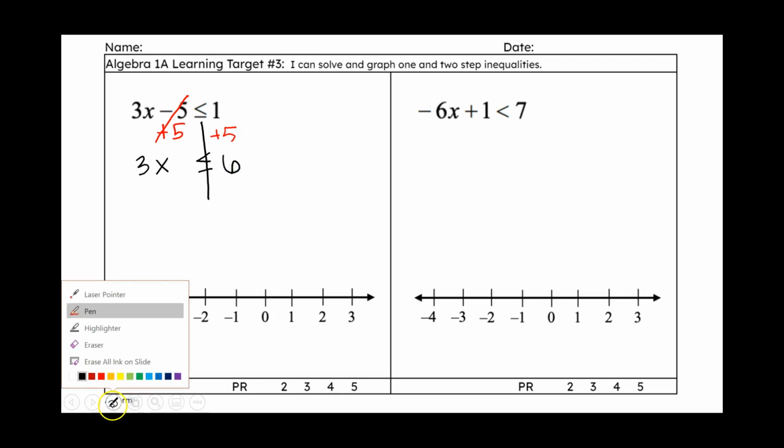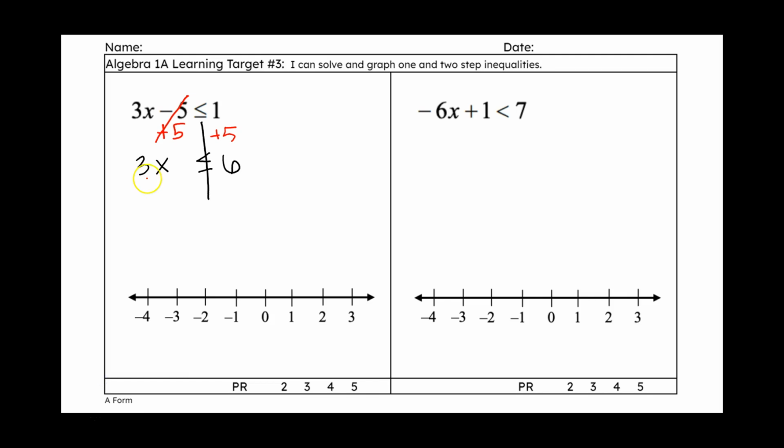So similar to what we did before, now we're going to take care of this coefficient out in front of x, times by 3, by dividing each side by 3, here and here. Times by 3 and divide by 3 are opposites and cancel. And now we're going to have x less than or equal to 6 divided by 3 is 2. This is how you express the solution set here as an inequality. And now we're going to graph that on a number line.